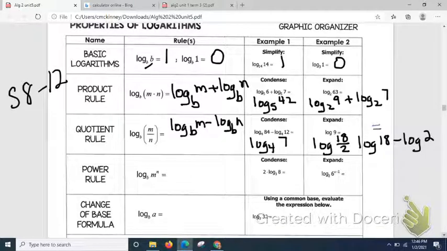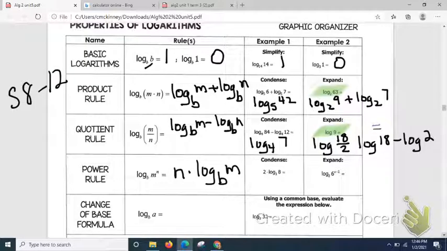Again, this example and this example, because they are just numbers, there is more than one answer that would work there. Typically, we're going to see something like x and y, and then we would have x times y. All right, so power rule. This is where our exponent comes in, because the exponent represents a power, and it's the same as n times the log base b of m.